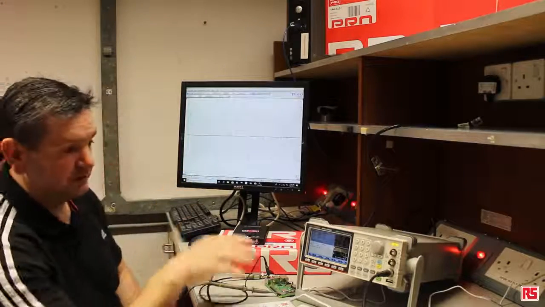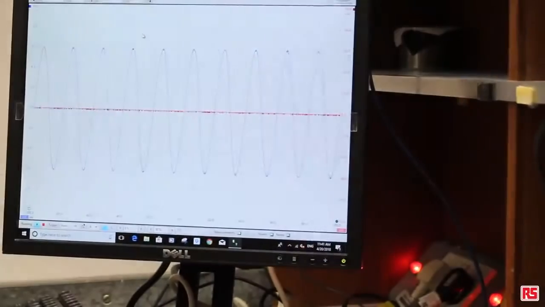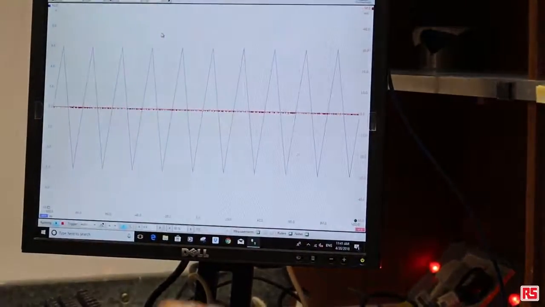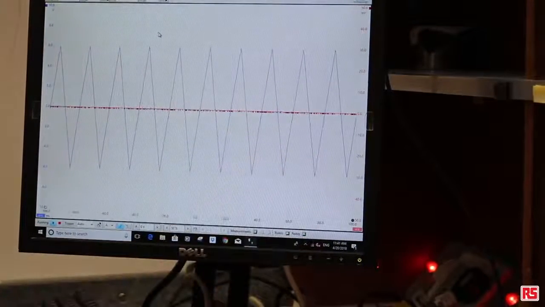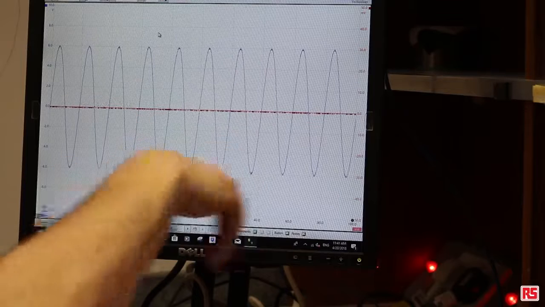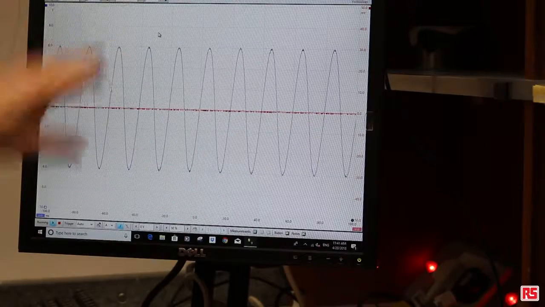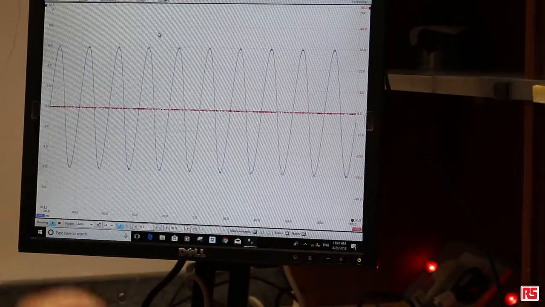So just watch the screen. I'll change the waveform attribute here. So basically what I'm going to do now is just turn that into a triangular wave, and you can see it's happened on screen. Let's change back to a sine wave, and you can see now the sine wave's back. So let's have a change around and maybe play with some of the functionality on the screen itself.